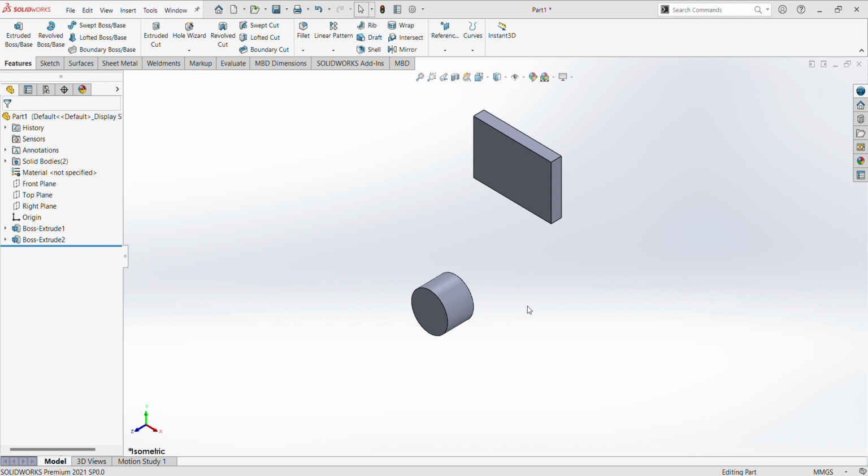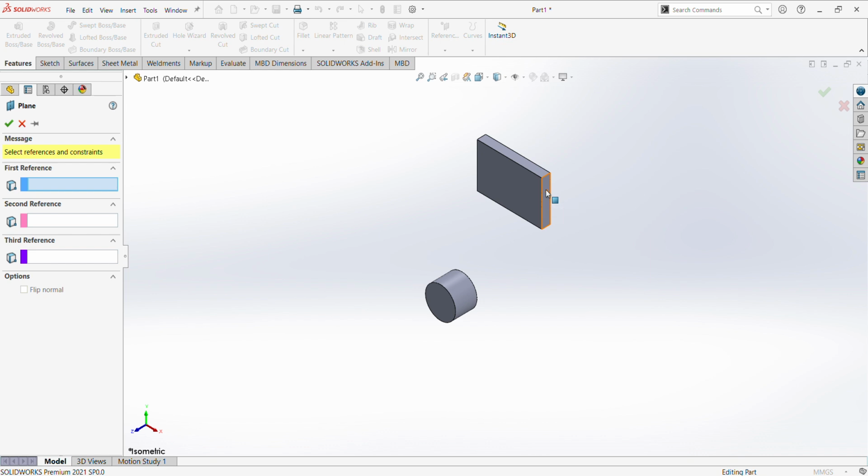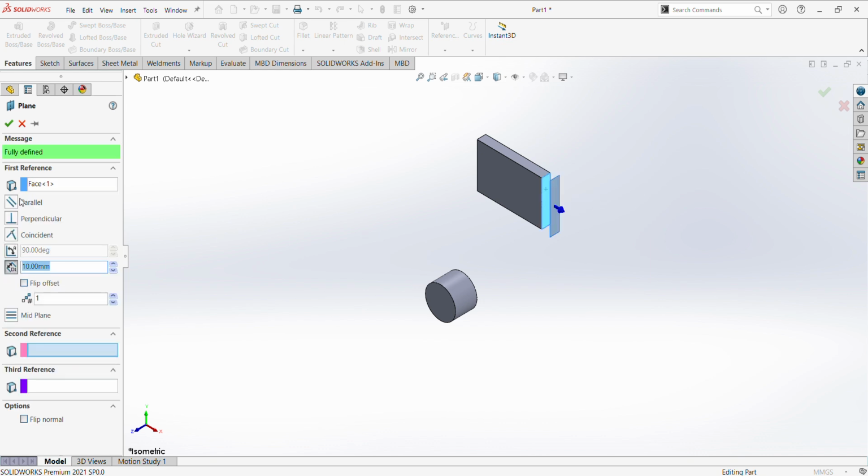Next I think we need one plane here to create this sketch. Select the plane, select this face, here give the dimension 35 by 2. So select flip offset.